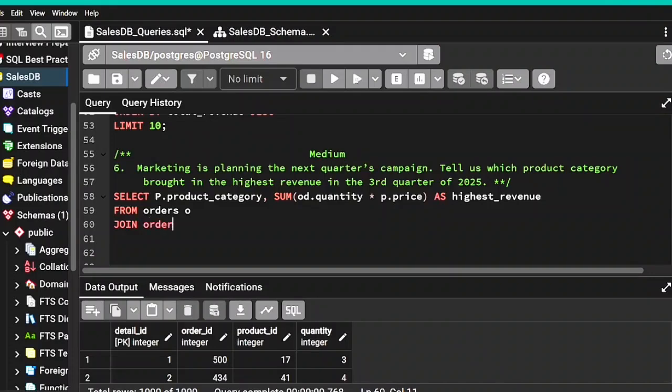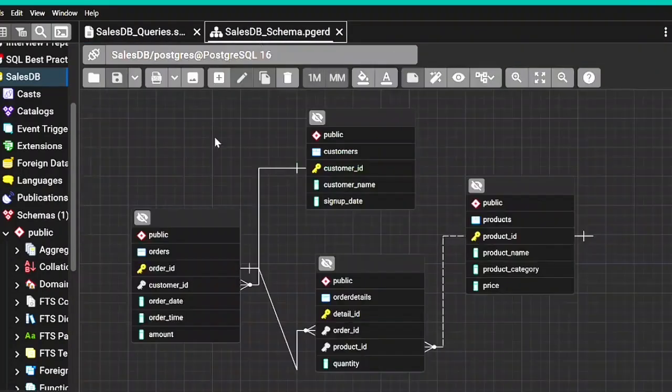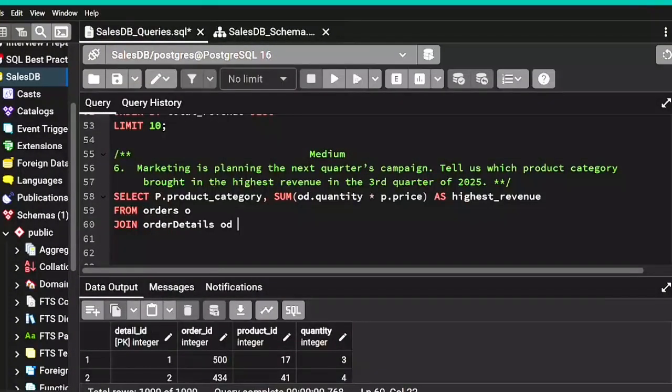So join order details alias OD on orders dot order ID equal to order details dot order ID.